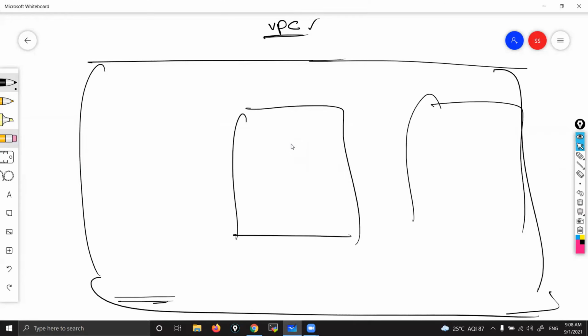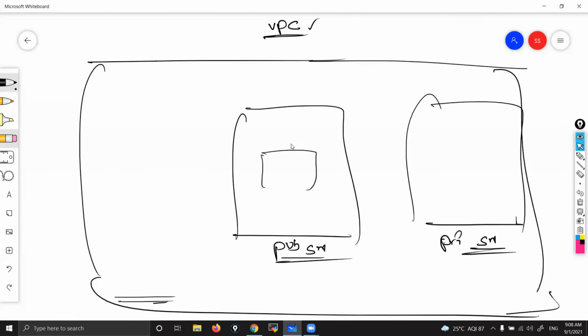Mainly we have two subnets, public and private. In public subnet we keep all web servers. In private subnet we keep all database servers. Okay, no one should access my database servers directly from outside.